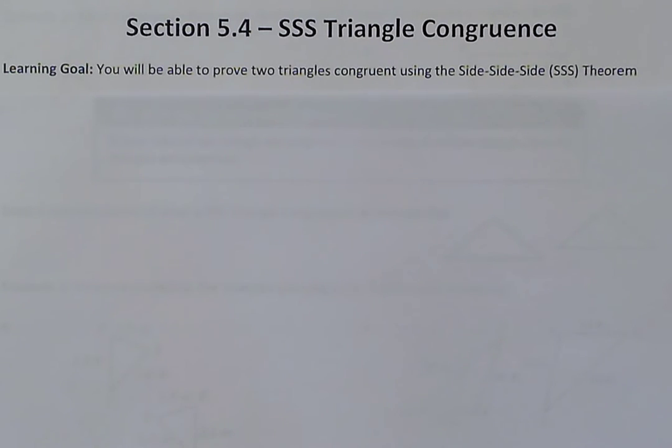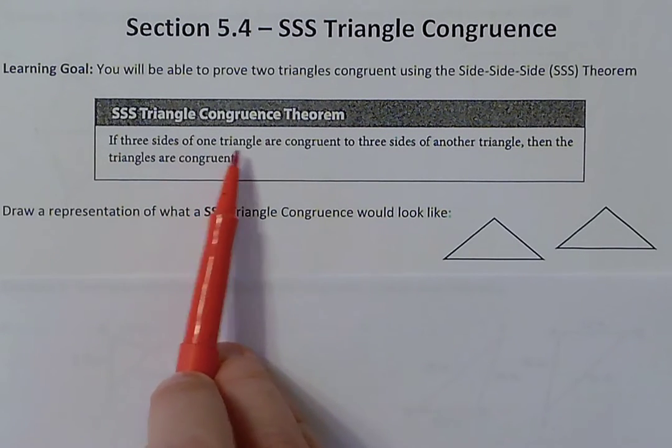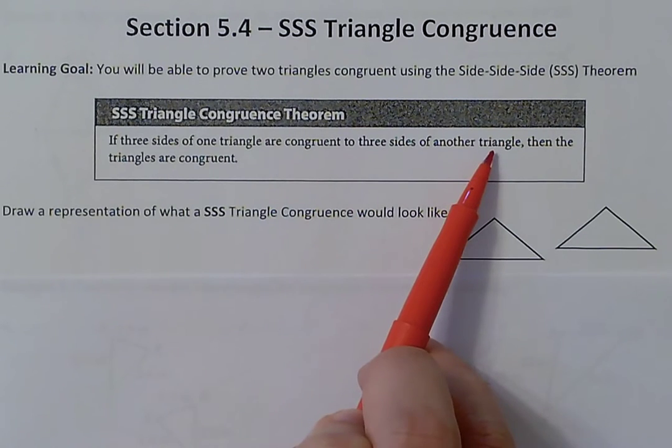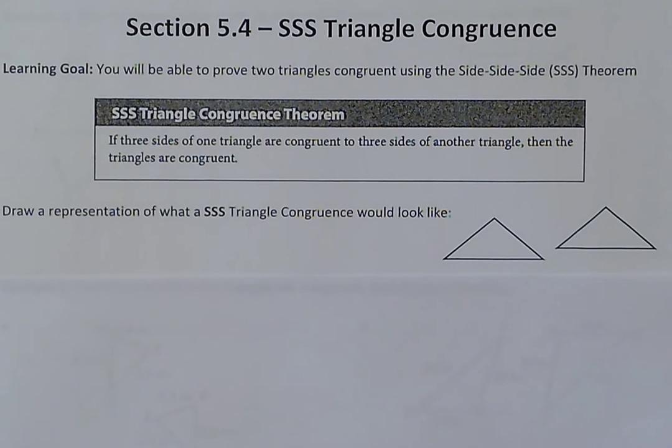So, side-side-side is going to imply this idea that if three sides of one triangle are congruent to three sides of another triangle, then the triangles are congruent. What that means is today, when we go through and state whether or not triangles are congruent, if I can say that all three sides match all three sides in the other triangle in terms of size, then I can say the two triangles are congruent based off side-side-side. So today, we're not going to really worry anything about angles. We're just going to look at side lengths.